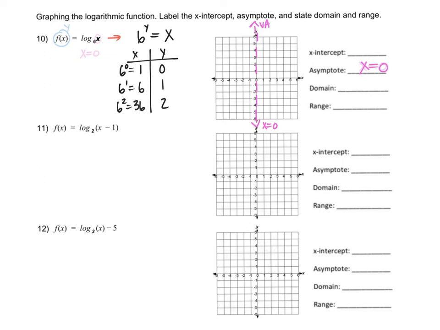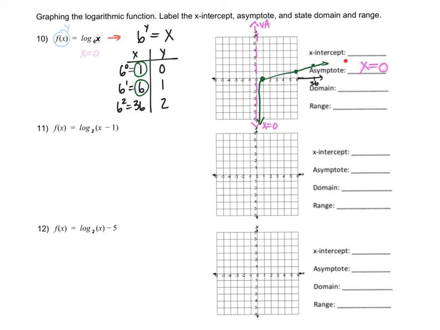So when I'm graphing this, the first point here is going to be at 1, 0, which is going to be right here. And the next one here is 6, 1. So over 6, up 1. And then the next one here, I'm not going to really graph it, but it's at 36, 2. So you can imagine you would have to extend this really far, like 36, and then go up 1. So you can see this is really growing on this side. And then this side, you're just going to glide next to the vertical asymptote, so you can just slide down.